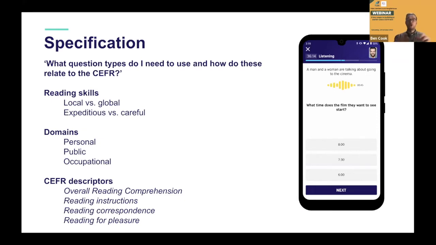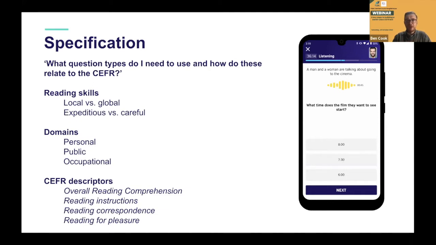But then you also have global reading, which is understanding the whole context of the text. This might be questions of how does the writer feel about a particular topic, or what would be a good heading for this particular text. Okay. So it's good to think about, this is all particular to reading, but what am I doing? Am I doing local reading, reading for detail, or more global general reading?